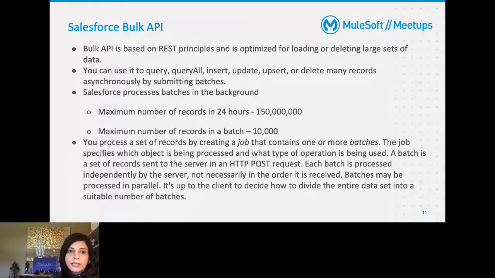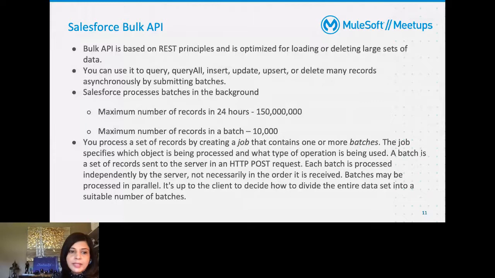It is asynchronous. What it does in the back, when you run it, is process records in different batches. When you send a bulk API request, on the backend it creates a job. That job is split into one or more batches depending on the size of the records that you have. Then you get back a job ID, and you can look at that job ID. You have processors in MuleSoft to see the status of that job, or you can go into the Salesforce org to see how that job is progressing. There are different options for that as well.